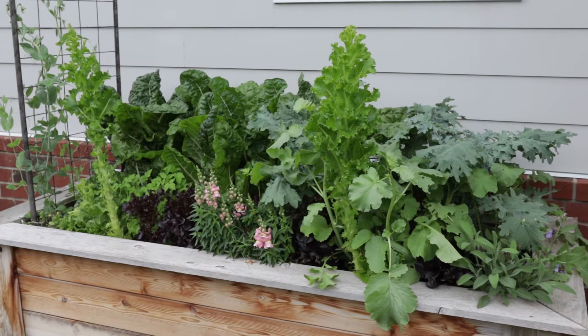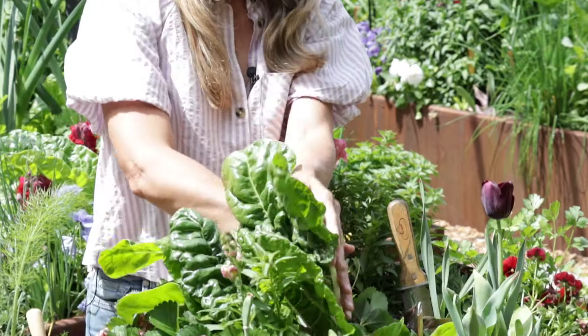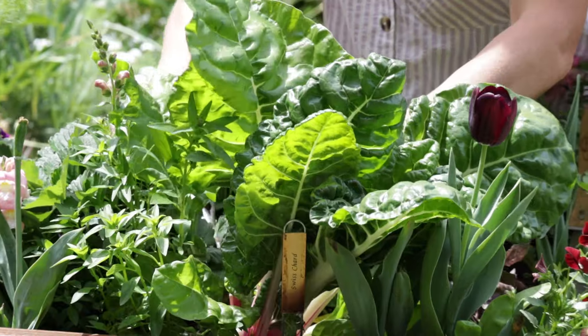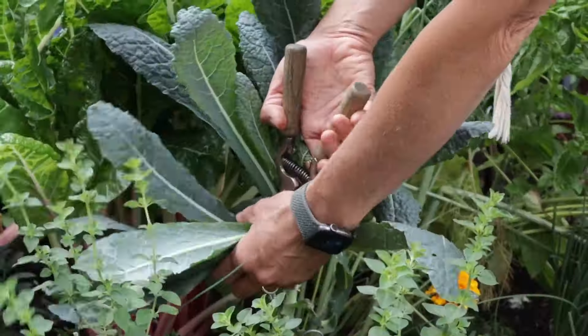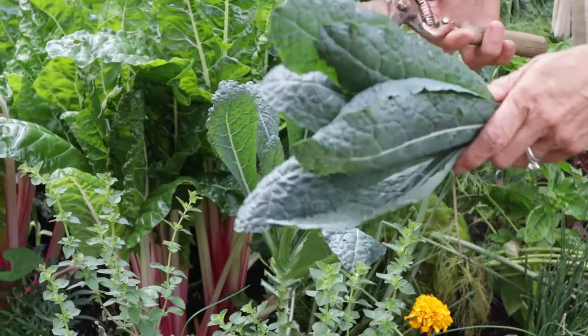Two more greens I love to grow at this point in July — start these from a plant as well, you'll probably find them at a local nursery — and that is kale and Swiss chard. These two greens are biennials; they're special. They're not like other lettuces that only like it cool. Because they're biennials, they like to stay in the garden for two years, so they'll last through the heat of the summer. Put them in a pot under the shade, somewhere not too hot, and you'll have fresh greens to cut for omelets, sautés, and salads all summer long.